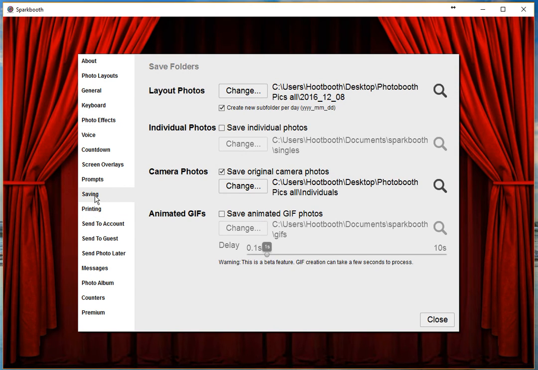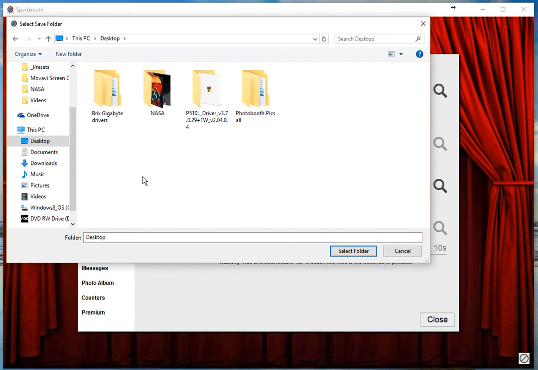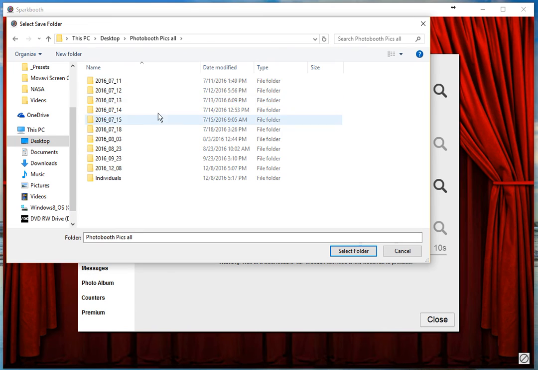Saving. The saving tab is the ability to change where you are saving your images. So let's go over this a little bit with how we typically set this up. We recommend on the desktop there is a Photobooth Picks All folder, and inside that folder will be all of your events.